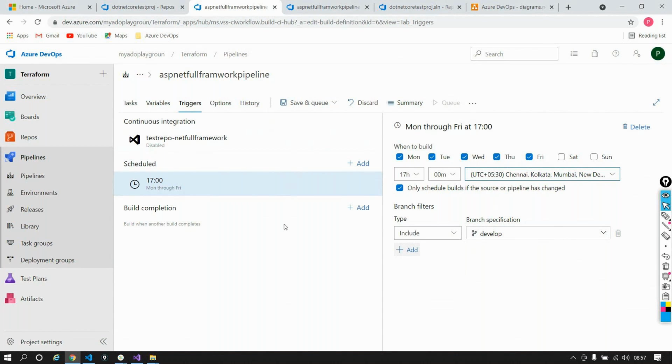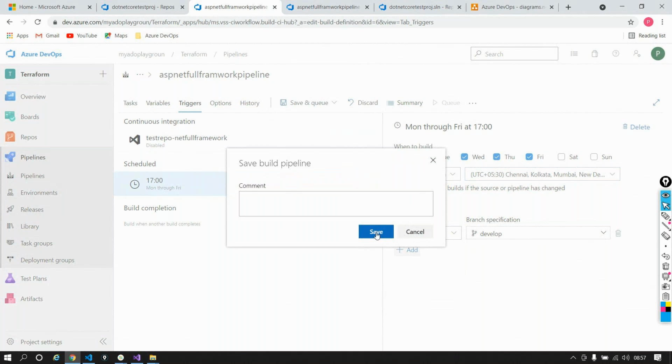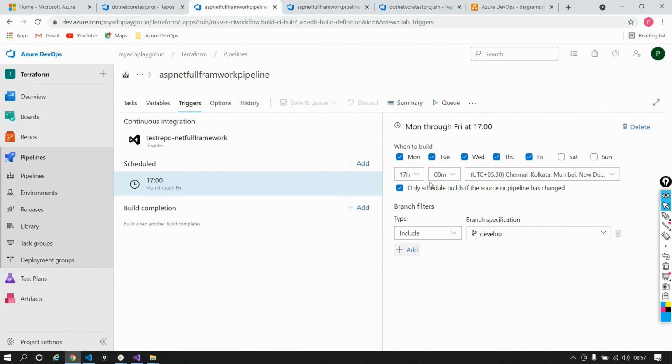So developers are working from 9 to 5. They've checked in everything. They've done a lot of development. And every time they check in, I don't want the pipeline to run. I just want the pipeline to run once and build everything out, which is certainly a good approach in certain cases to reduce the pipeline runs and avoid all that stuff. And I can save this out. This is going to only run at, let's say, 5 every day and avoid the run on Saturday and Sunday. This is how we can schedule it to run on a schedule. Does that answer your question, Srikanth?